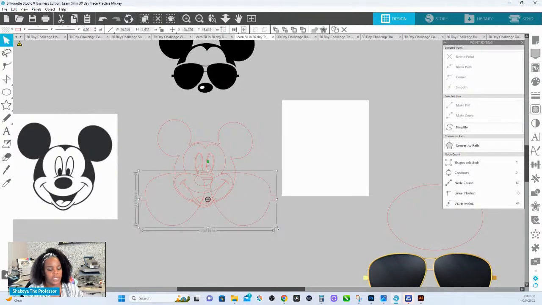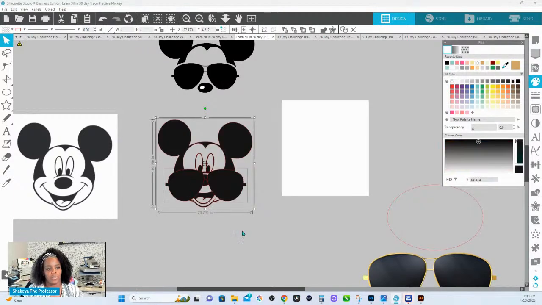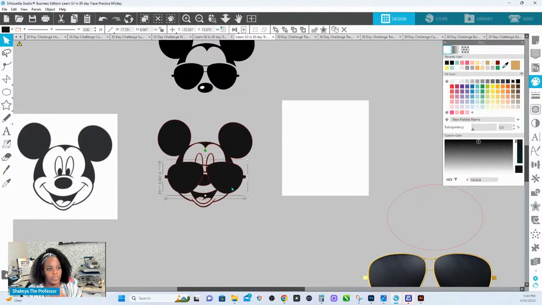We're going to shrink it down and put it about there. Let me add some color to this. Maybe it should be up here, but we end up coming down here. Okay, I think probably about there, where it just barely covers up his eyes.